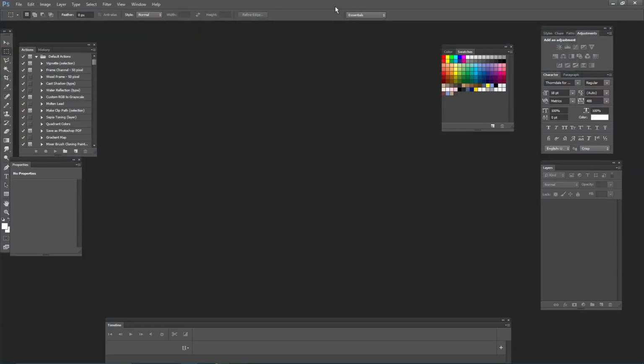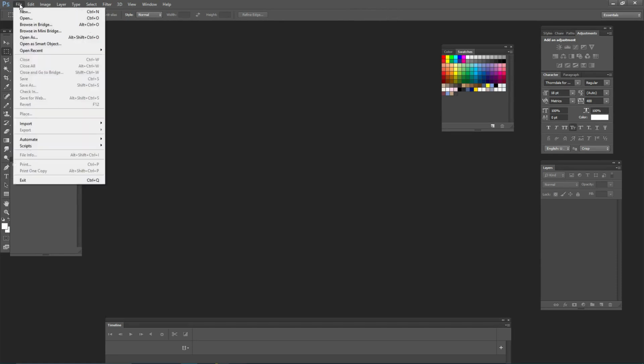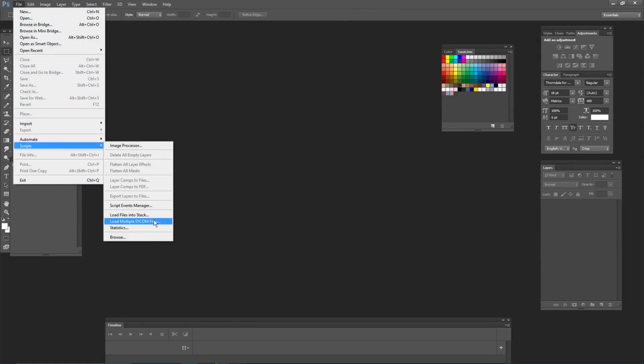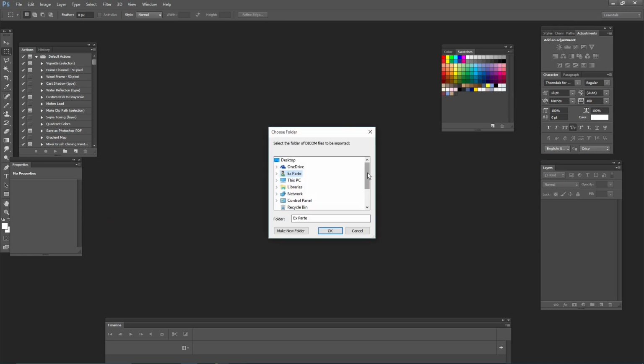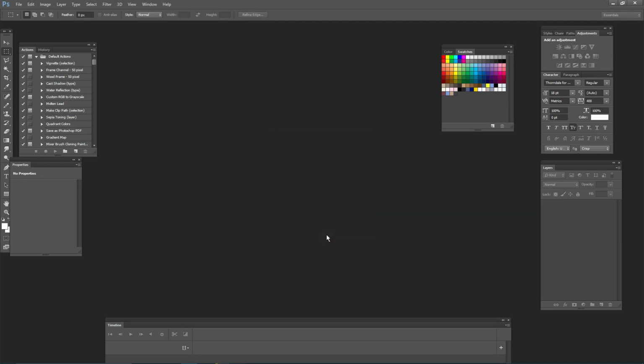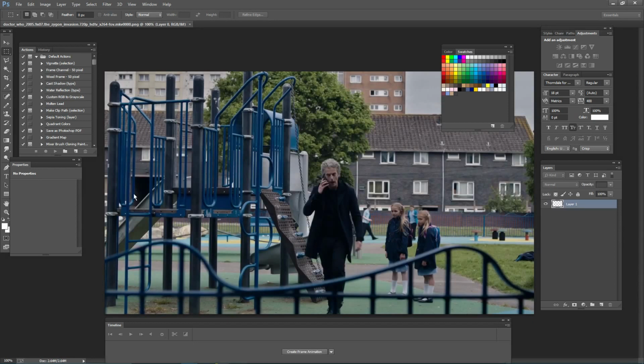Not too bad though. Okay, so to load these images, you want to go to File, Scripts, Load Multiple DICOM files. Okay? So click on that, and now I'll give you this window. So now go to the folder that you saved or extracted the frames into. Oops. So bad at this, sorry about that. Okay. So now click on OK. Now it'll start loading all those images in that folder into Photoshop.